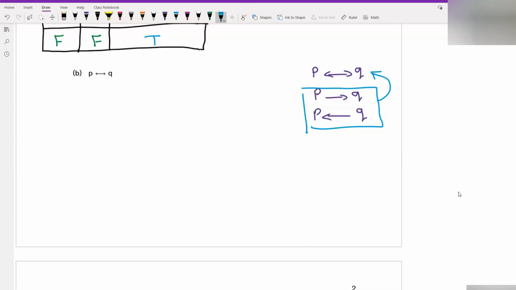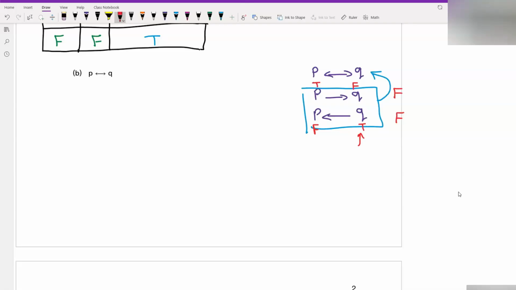This means we are going to use the same rule that we did for the if-then statement. On that part we said we cannot have true implies false. That is the same for this part here. True implies false. So this is a one-way arrow, and our arrow moves from right to left. So we have to start reading from right to left. In this case, we have true implies false. So for both of these, the answer is false.